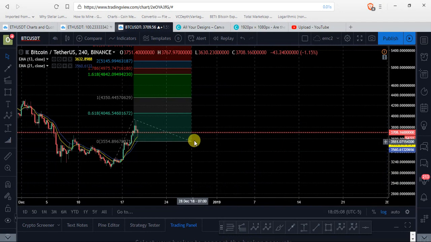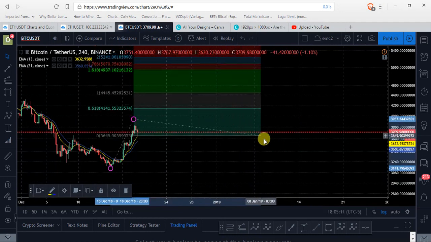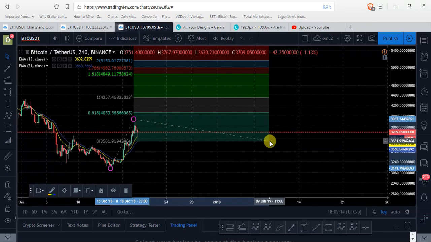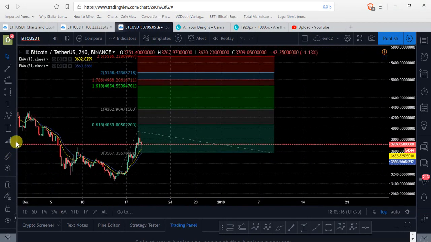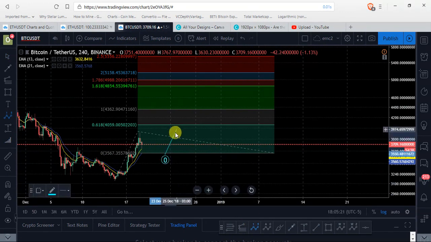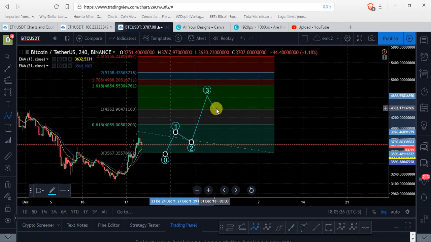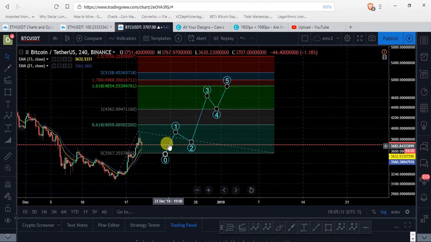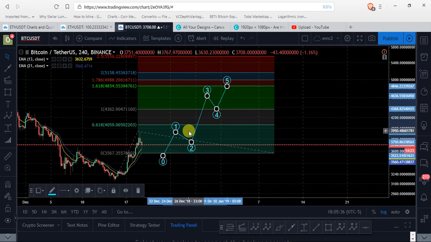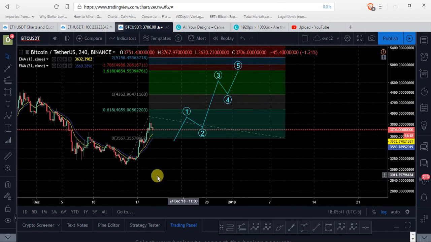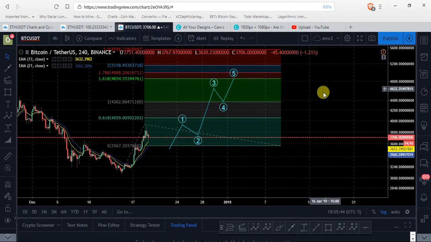So let me just remove all of this again. Alright, let's do it this way. Let's say price is going to come down to 38.50, right? So you're going to get something like this: 1, 2, a very extended third wave, and then come back down here, and then right there. And then this 2 is the first wave, and then wave number 5 is most likely going to be equal, if you get a very extended third wave. That's very possible. That's what I'm expecting, this type of setup, over the next couple of days.